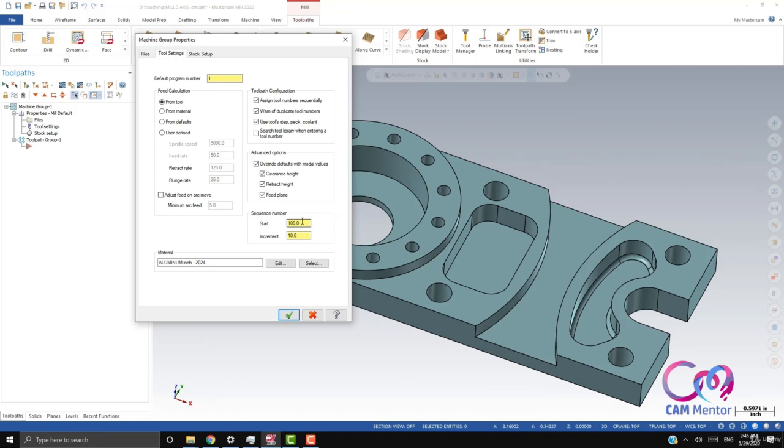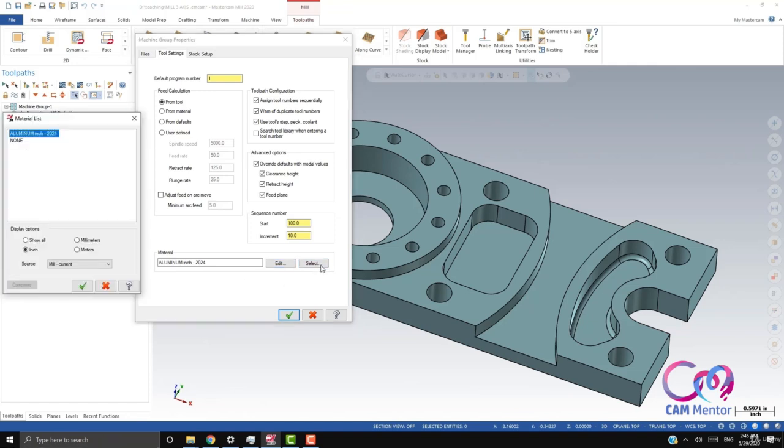You can select it, and here is the material. What material are we machining? If we want to change the material type, then we can select it, and in the source menu we'll click here and go in mill library. In mill library we will see a list of materials. We have a ton of materials. We can choose from steel, plastic, anything we want. Like in our case, for example, we choose 7075 and we click.